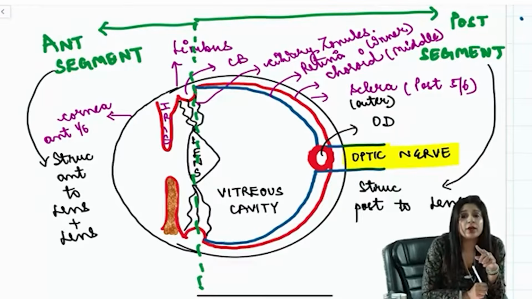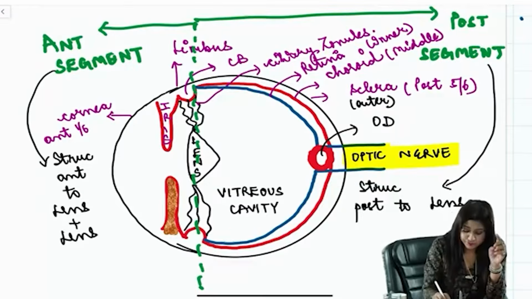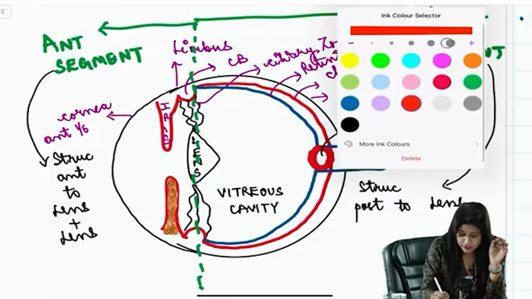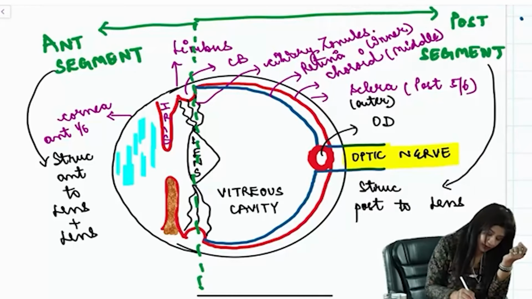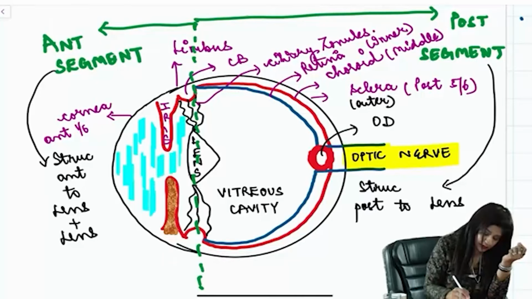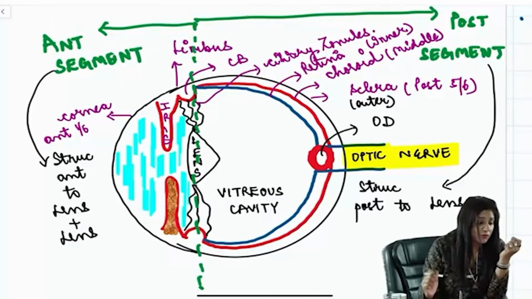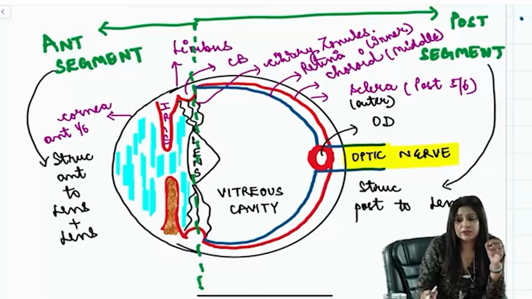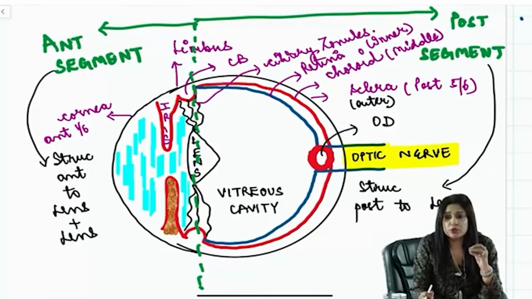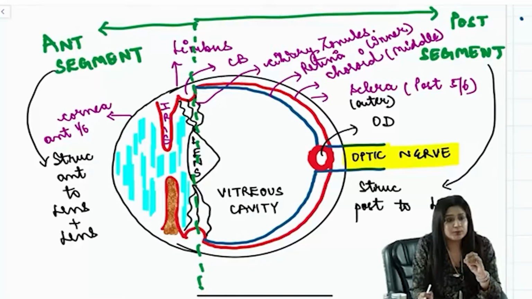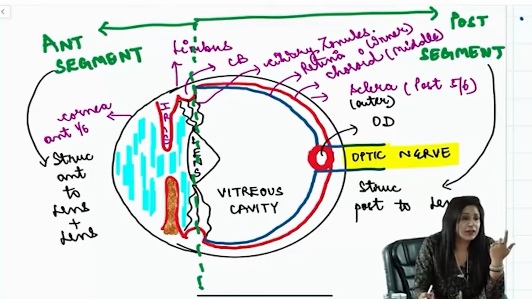Now what is the fluid of the anterior segment? Aqueous. Aqueous means water. So I will use a water blue color here. See this. Therefore we are using a water blue color here. This is aqueous humor. Now, don't draw aqueous humor in pink color. Aqueous humor is watery, therefore we are making it blue, and the optic nerve is myelinated, that's why I have made it yellow. So color will signify something.